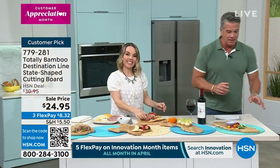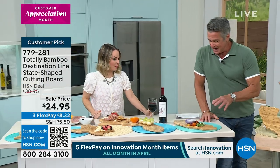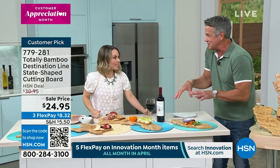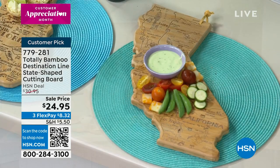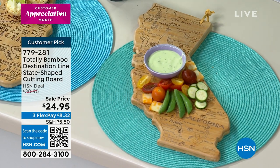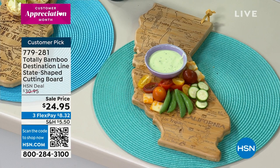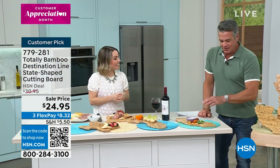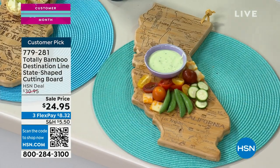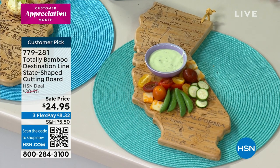If there's a range of mountains, if there's something special — a lake or whatever — they put that all in there. So you get to see your state, but you get to see it in relief. What happens is, as people are eating and we start taking away our meats and our cheeses, what ends up happening is you start revealing the board. You start revealing cities, you start revealing places.